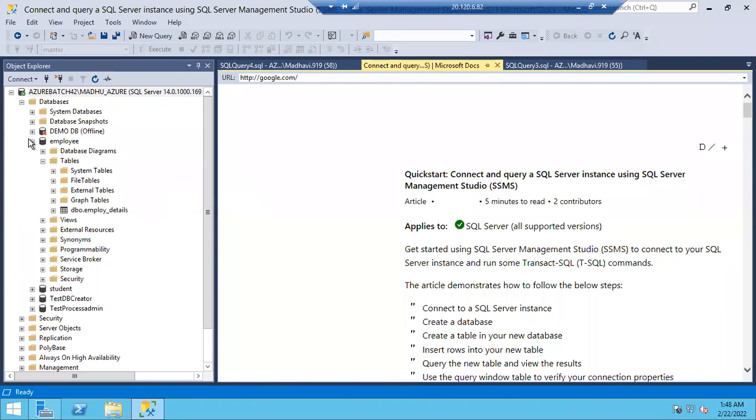Sir, if we don't have internet in the organization, how do we connect through RDP, sir? For that we use inbound and outbound rules. We add inbound rules so that it allows traffic from your local machines, so that you can connect to the servers through RDP. For our practice, internet is mandatory, because we are not going to enable any inbound or outbound rules. That is a separate, different topic. It's not complicated, very easy. But instead of that, connecting to the server using the internet is simple for us. In the organization, under firewall rules, they will add inbound and outbound rules so that it accepts the RDP connections.